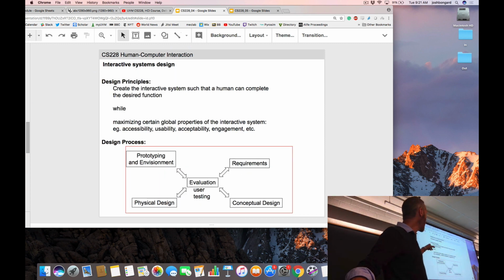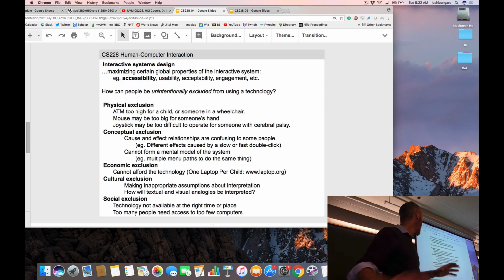So our requirements might start to say, the system should do this for this set of users under 8 seconds, and for this other set of users, it should do X also, but in 16 seconds. There's something about that other demographic that's going to mean they're still able to do it, but they're going to do it in less time or in a different way. How do we make sure that we're not excluding anyone?